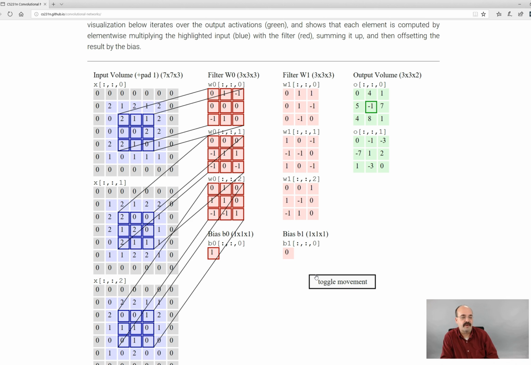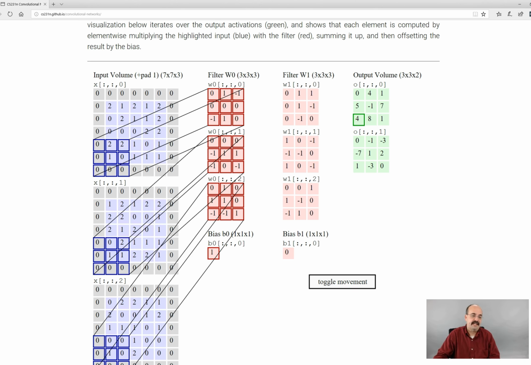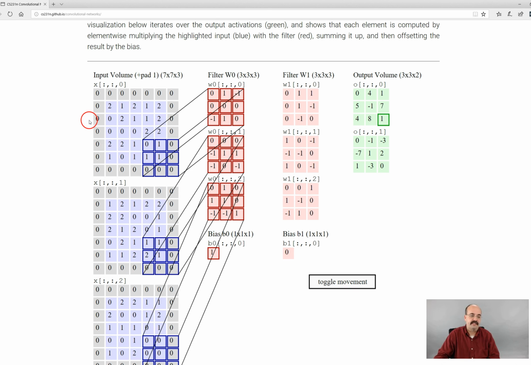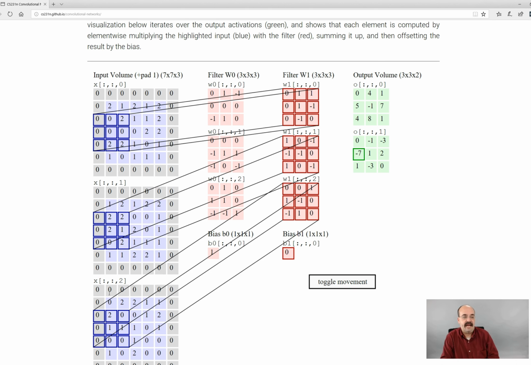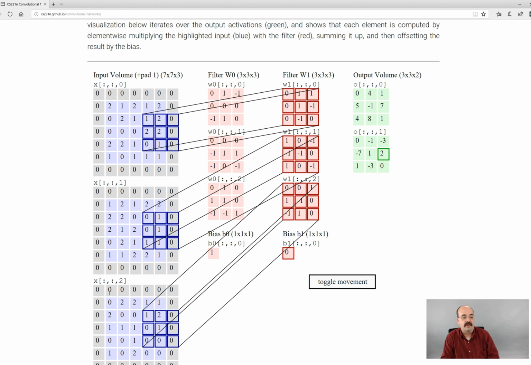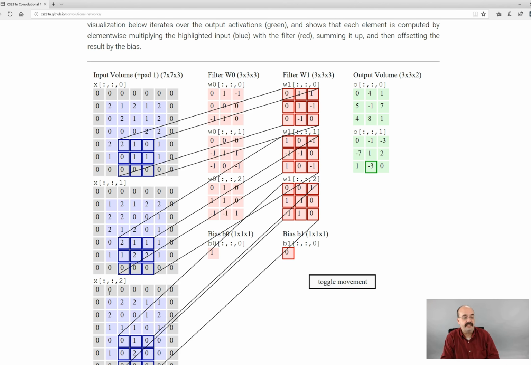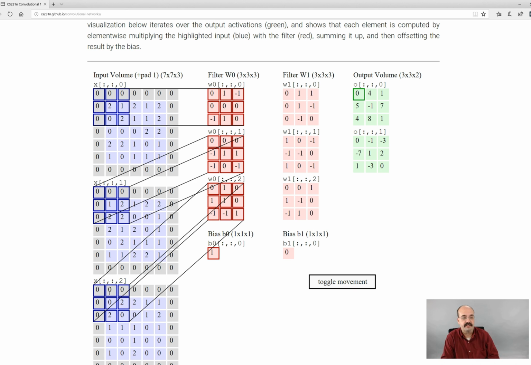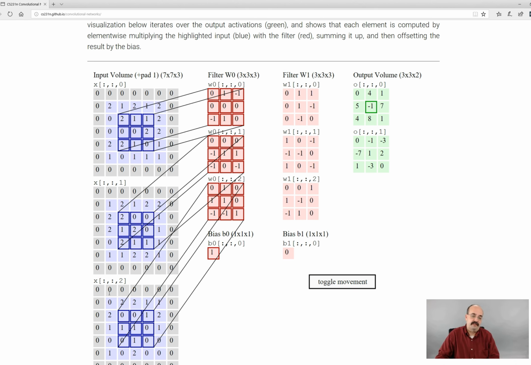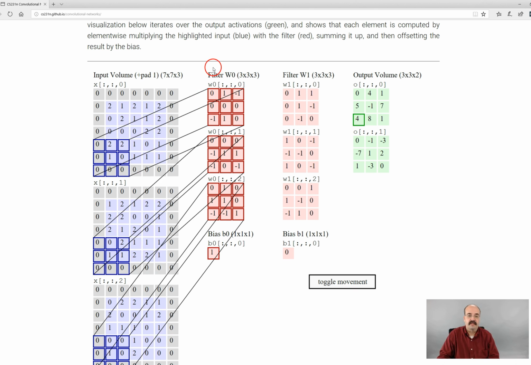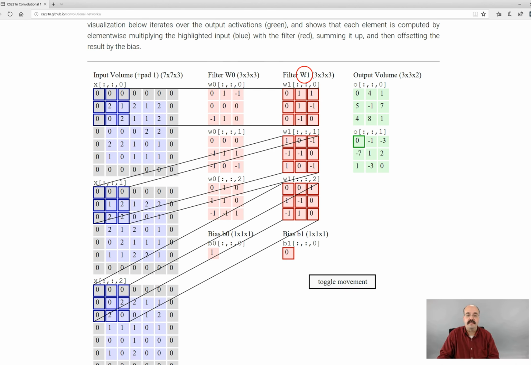But anyway, here is the input data. Notice how there's 3 parts. That's red, green, and blue. And it is scanning over those, and you'll notice that the stride is 2 because it jumps 2 each time. The filter that we have here, there's 2 filters, W0 and W1.